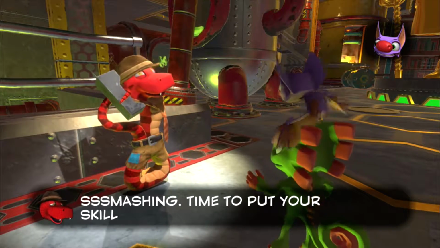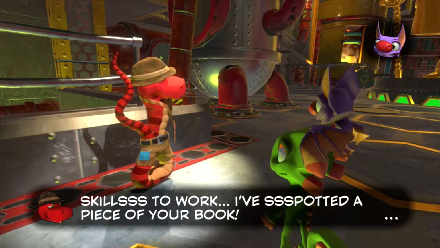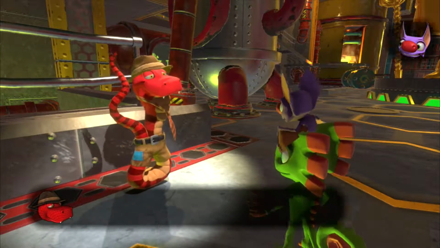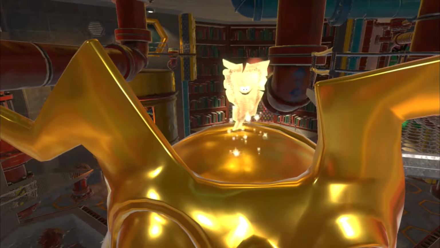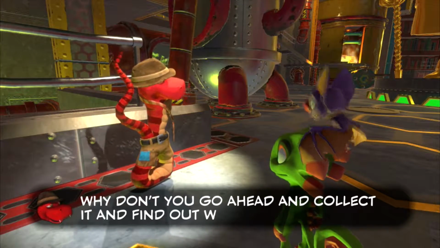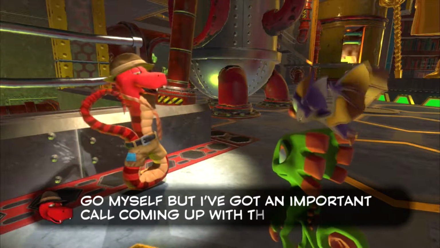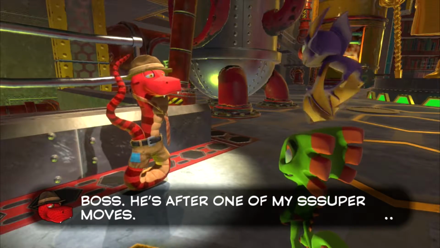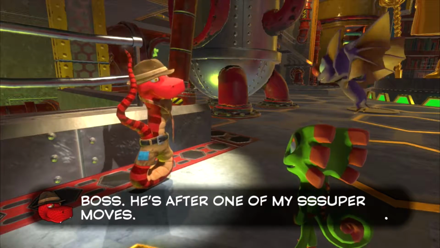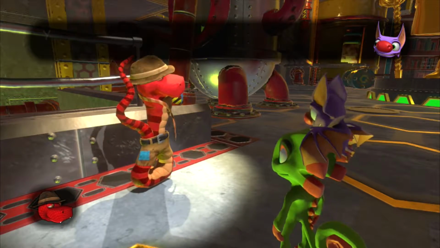Smashing! Time to put your skills to work. I've spotted a piece of your book. Again, bring out your Nigel Thornberry with its smashing. And also, you spotted a piece of my book already? That was fast. Giant-ass nose. Why don't you go ahead and collect it and find out what's going on? I'd go myself, but I've got an important call coming up with the World 1 boss. He's after one of my super moves. So, even though you're doing business with us and helping us find our book, you're also helping out the world bosses just to get one of your super moves, I guess you're calling it. Yeah, right.